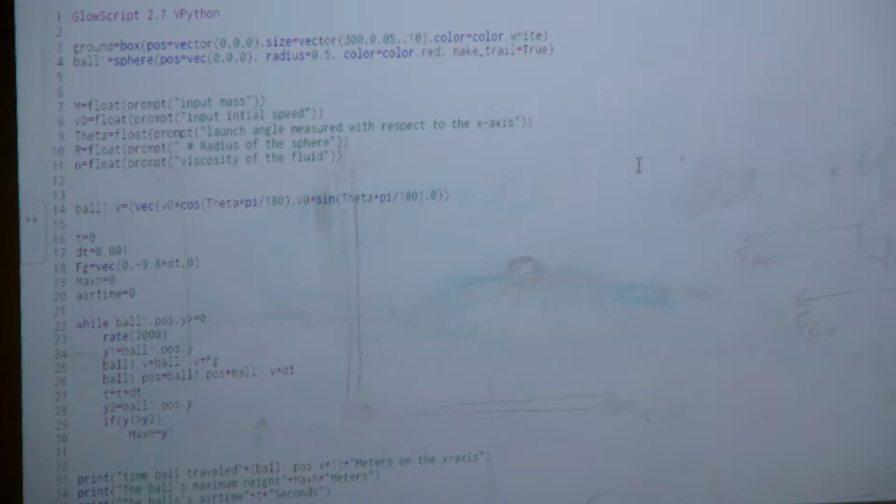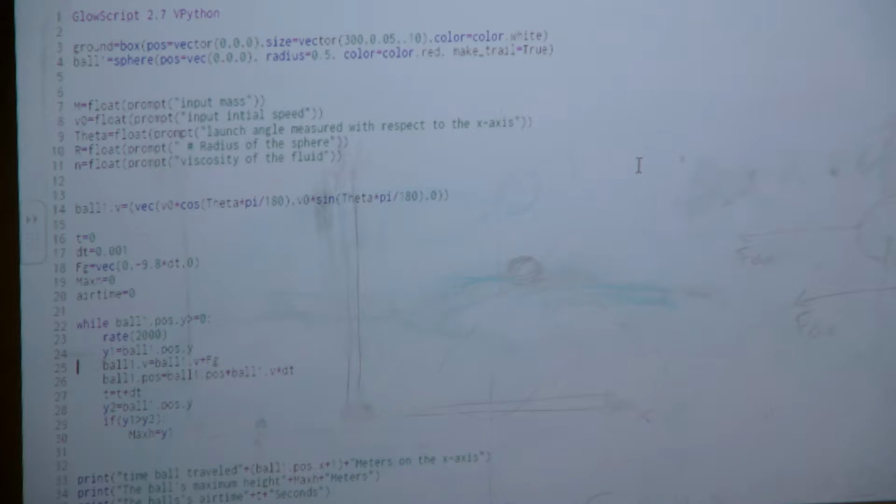All right, so here's our while. This is the most important part of our code, the loop. My rate is 2,000. That's basically saying that while the time step, which is the change of time, is 0.01, that's giving it the motion. So if it's too fast or too slow, my 2,000 was just enough to get the perfect motion in my code. Then we have Y1, which is the ball position.